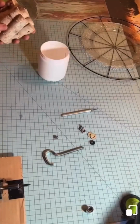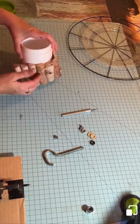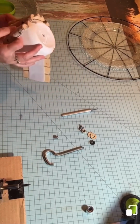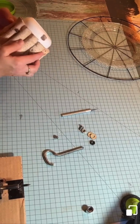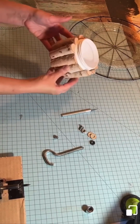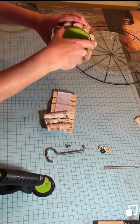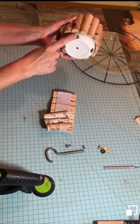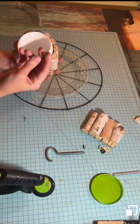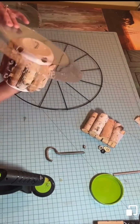I bought these at Hobby Lobby a couple Christmases ago, and I just found them in my stash, and I decided I wanted to put them on this to make the container a little bit more attractive. So I'm going to take these and I'm going to glue them around that like this. I wanted to make sure that I glued it to where it wouldn't affect screwing the lid on and it wouldn't cover the hole.